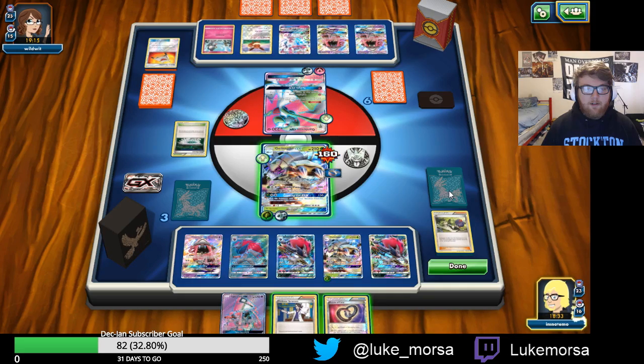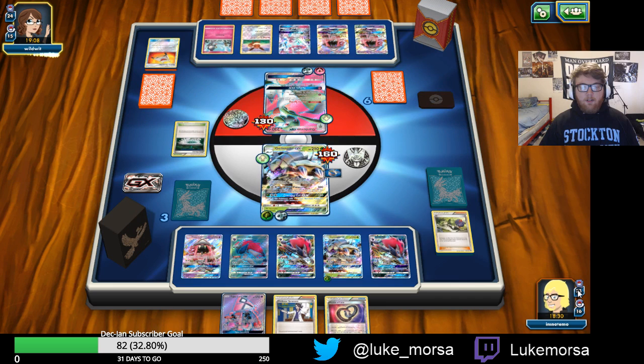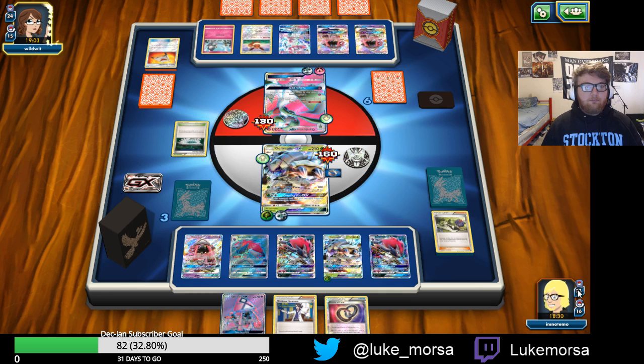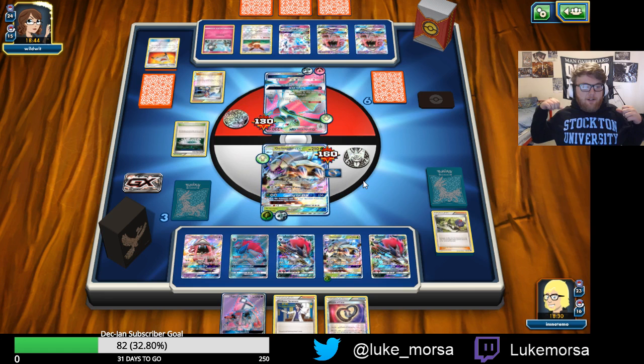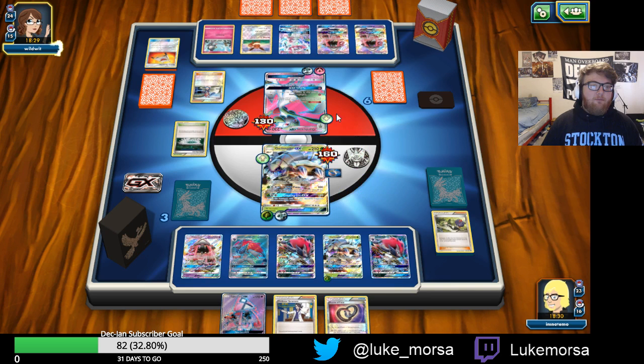So we have a good chance of hitting that, hitting another puzzle. They're probably going to get a max potion. I didn't want to use cross and cut there because we might need that to win the game on a Tapu Lele GX. Okay, they got an Ultra Ball.